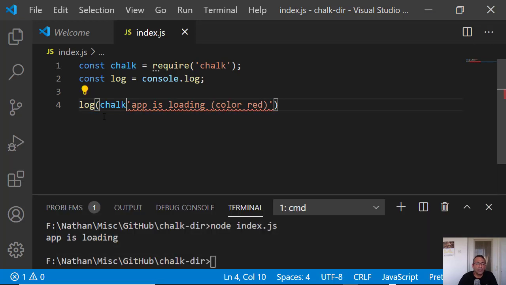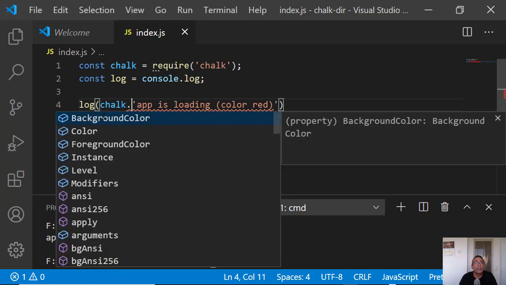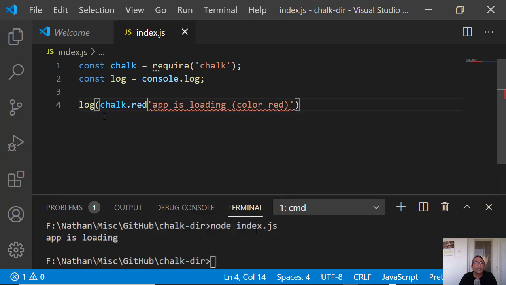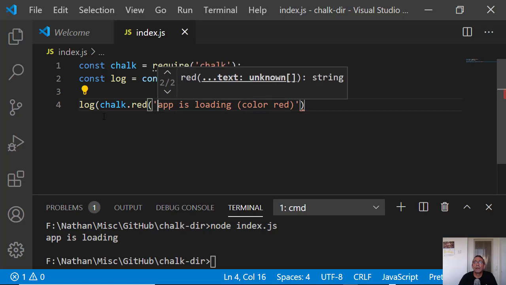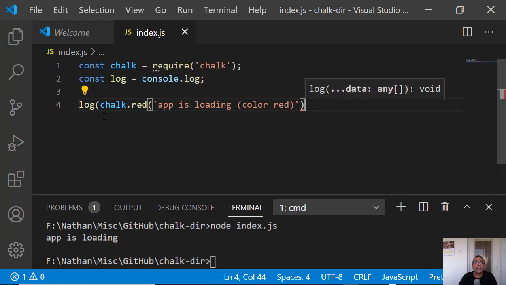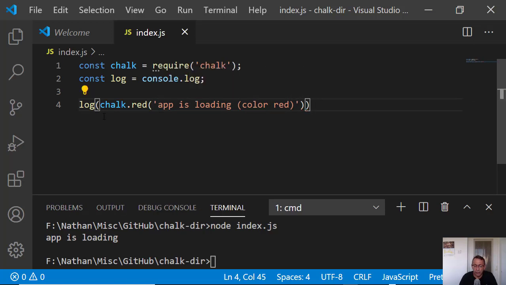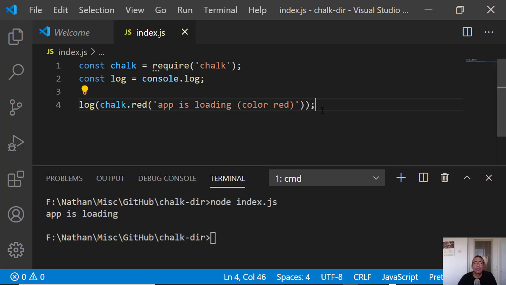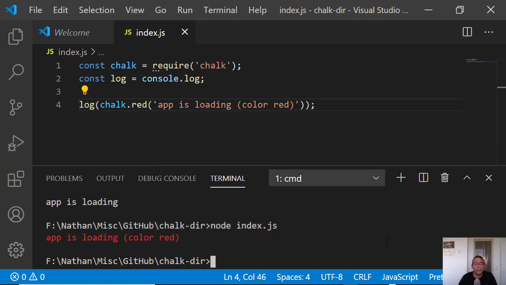You see that I have it in the IntelliSense, and I can use dot red and close it. And now I'm expecting the color to be red. Okay, so you see here that the color is red.